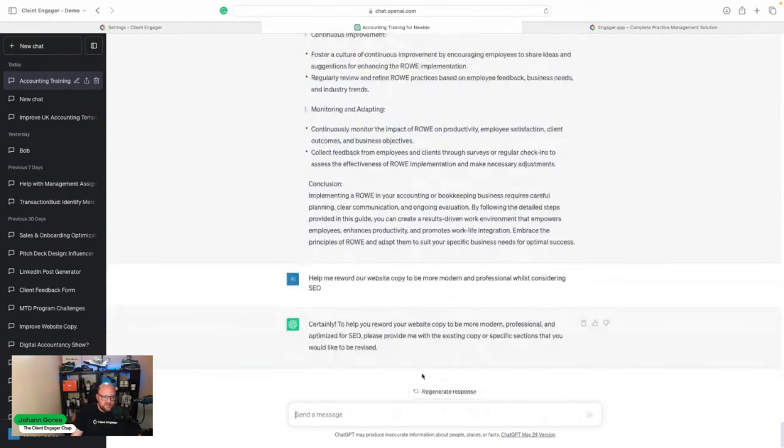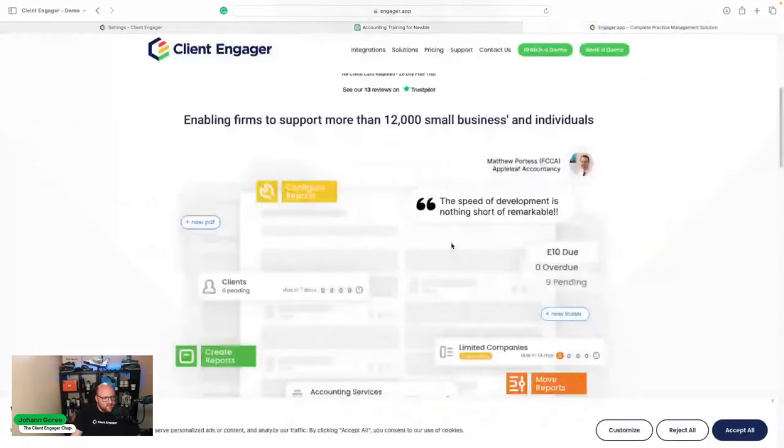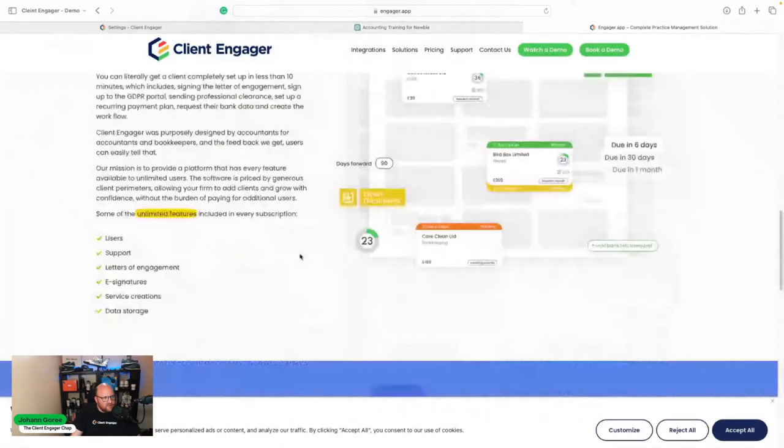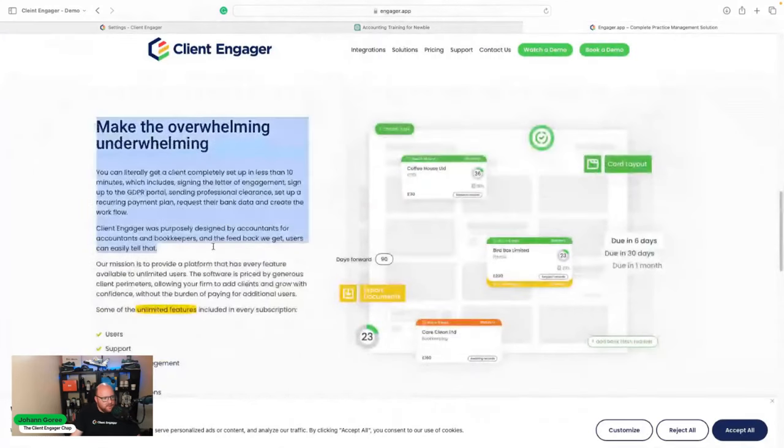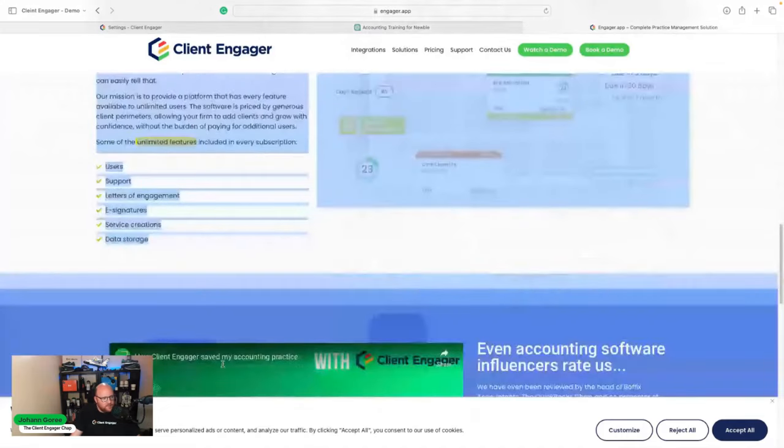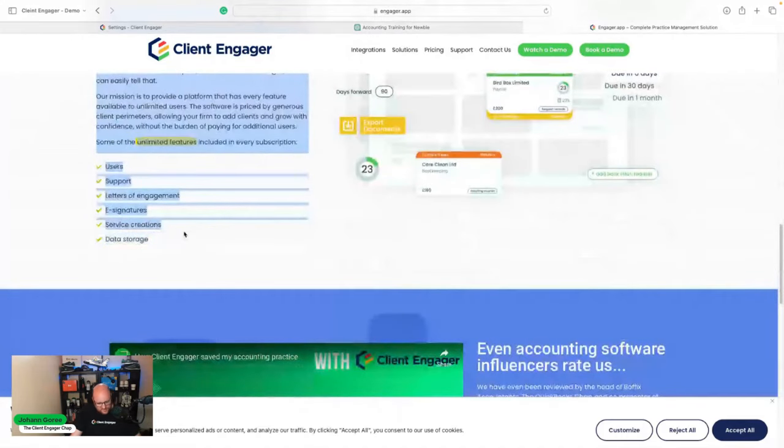So basically, it wants me to provide it with the existing copy or specific sections you'd like revised. So this is where I find we've not got a huge amount of copy. So we'll copy that.